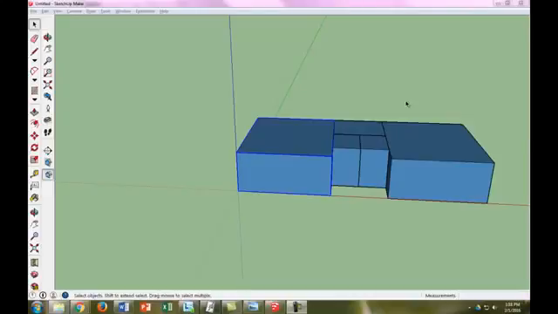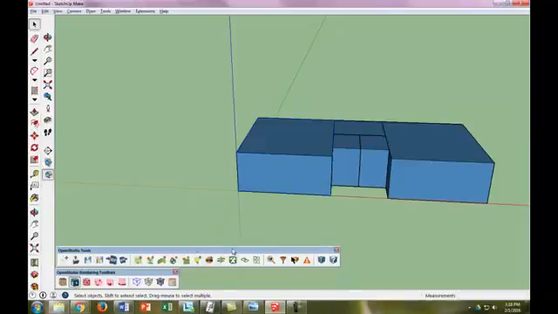So now that we've labeled our spaces, the one last thing to do with our geometry is to put in what OpenStudio calls loose geometry. But all that really means is fenestration, so windows, doors, etc. So the first thing we're going to do is I'm going to just show you how to make a window. This can be a time-consuming process, so I'm going to show you one, and then we'll skip ahead, so you can do the rest of them.